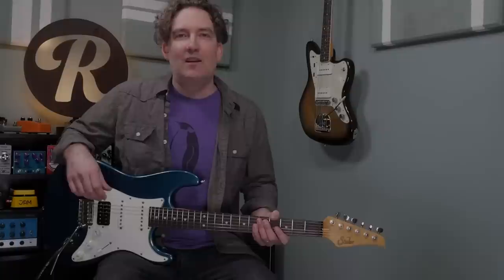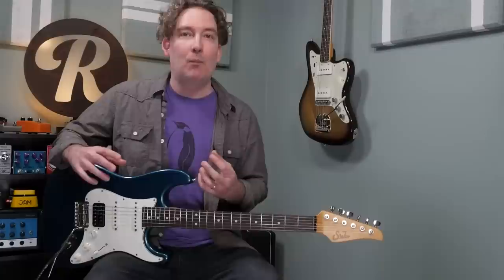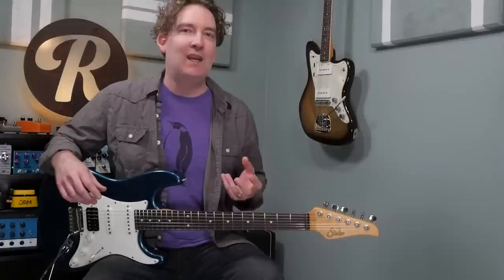Now, my favorite part of the Legends of Fuzz series is that mode switch, because you could really just go from that classic original sound to something a little bit more modern and oftentimes more usable. So let's just crank up the bite on the Berkeley, get the maximum amount of gain, and I'll show you how the mode switch can really add that treble sparkle that is kind of missing on the vintage circuit.